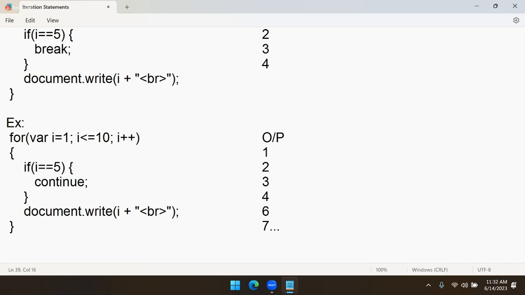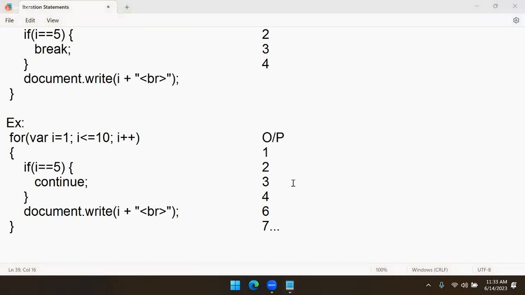That means, what is continue? Continue means skip the counter. When it reaches the matching counter, it will ignore it and go to the next. Break means stop there. Continue means skip that particular counter. That you can manage by using continue, right?